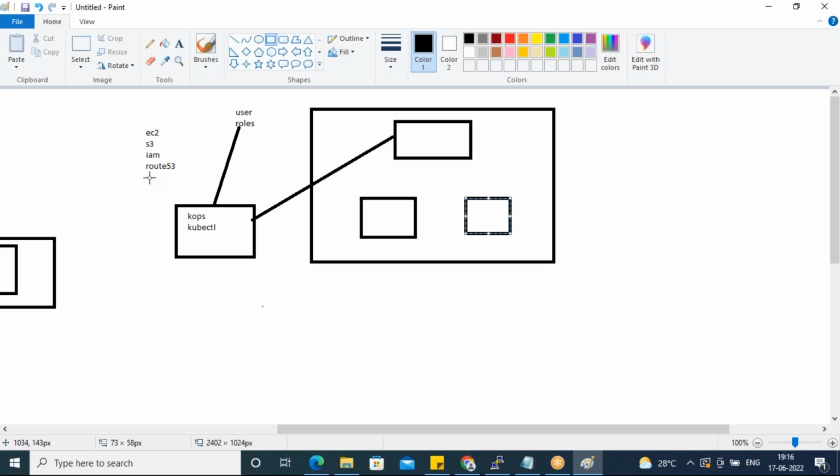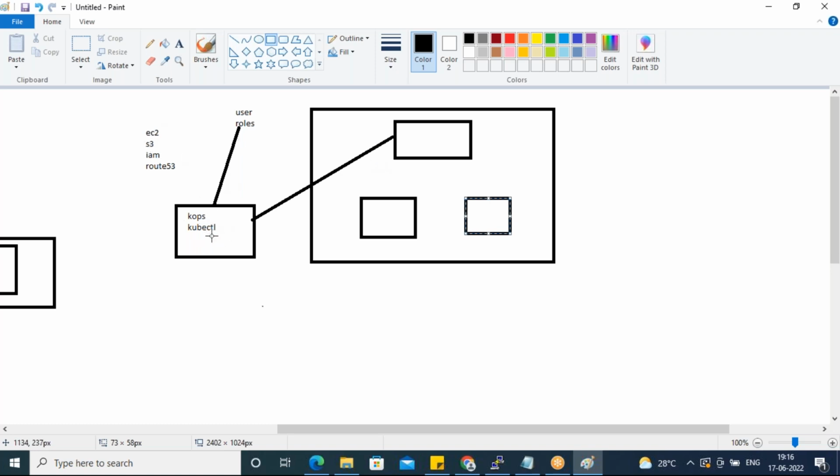So Route 53 is one of the services, guys. There we will create a private domain, internal, for communication purposes. Internally, your cluster will talk to each master and worker node by using that domain name only. So for that purpose, I need these four permissions.